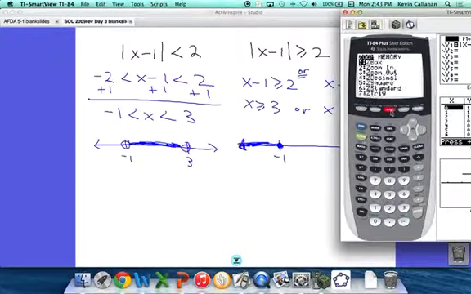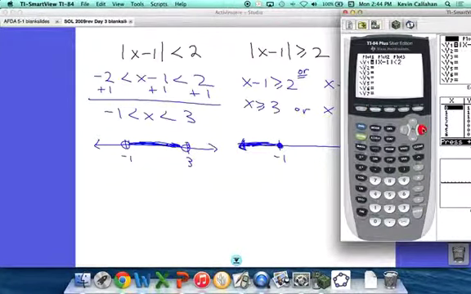Let me do zoom 6 to get us back to normal. So it looks like it's going from -1 on the left to +3 on the right. Now you won't be able to tell just by looking at that whether it includes its endpoints, open or closed circle, but you should know, and it's definitely going to be an open circle. But it's telling you where you should go, from -1 to 3. Okay, now let's do the other one.